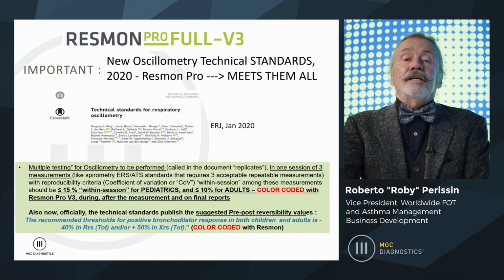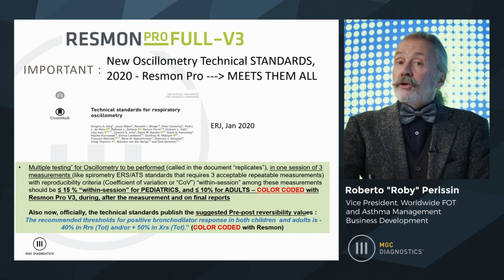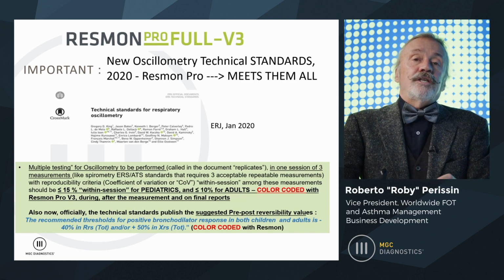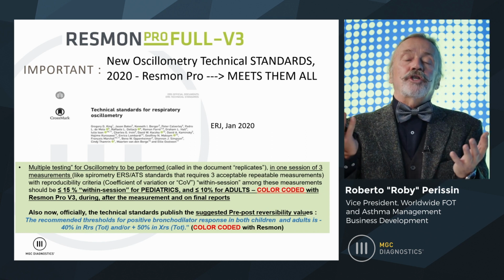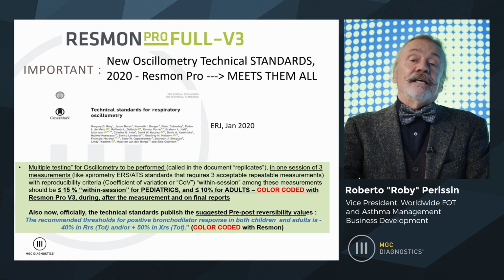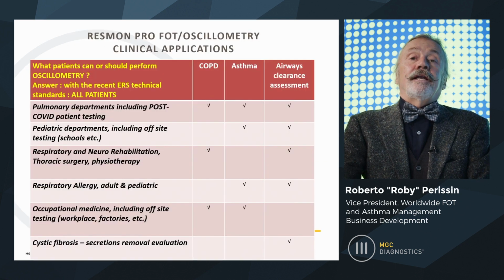What's most important, and what allows daily clinical use, is that now there are thresholds for significant response to treatment. That has been set to a decrease of 40% in resistance and/or an increase, so a more efficient reactance, of 50% for reactance. That also has been well validated, well documented, and it's used in clinical practice.